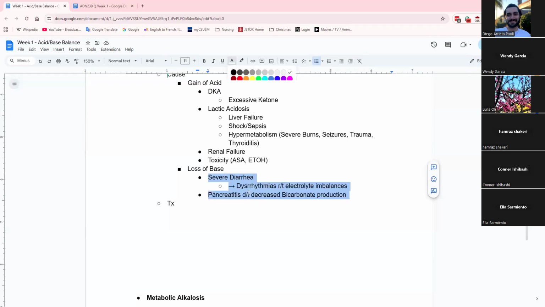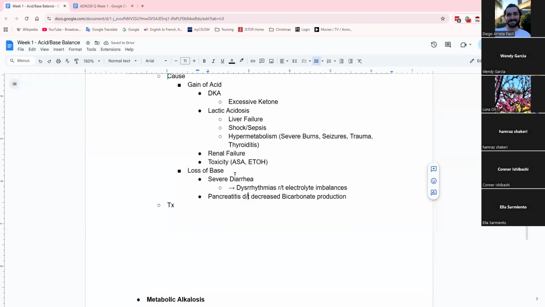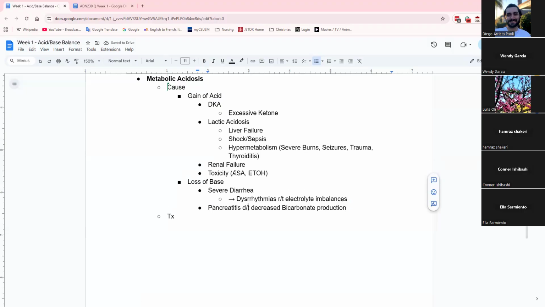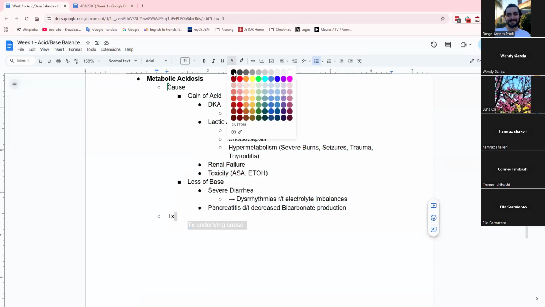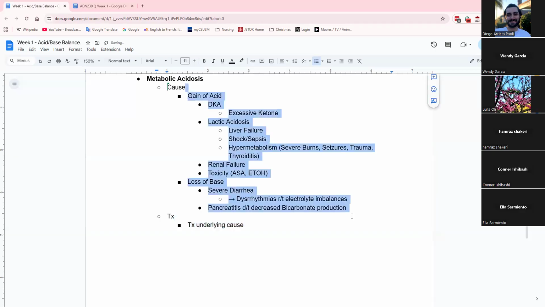So that's very good. When it comes to metabolic acidosis, there's definitely a lot of treatments that could be done for it, and it's all going to be specific to what the origin cause is. So, just from looking at all of these causes, what are some things that ring out to you that could be done to try to treat it? And then we'll just jot it down. So it's cause dependent. So you could say treat the underlying cause. What are some of the ways, looking at all of these, that would help each condition, I suppose you could say?